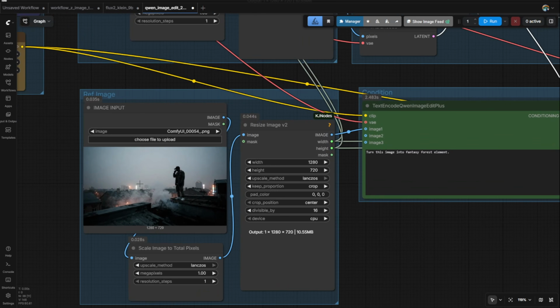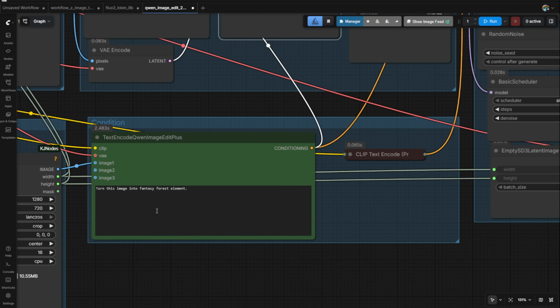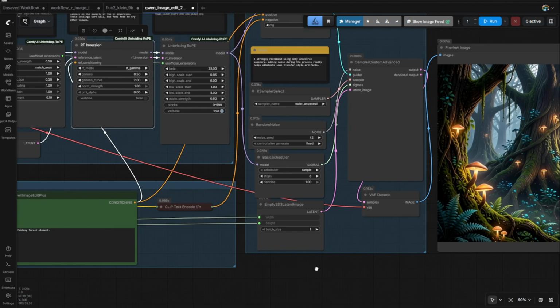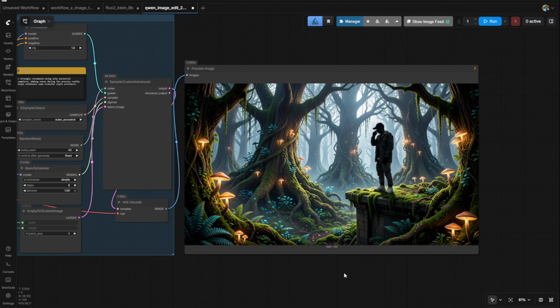And what we want to edit this time is this scene. It looks kind of boring with the urban city, all that dust, smoke, and mist. Let's change it to something more colorful. We have a very easy text prompt, a simple one, not even a full sentence, to instruct the AI what to do. And now we've changed it to more fantasy styles with the text prompts, inheriting those trees and forest from my reference image.